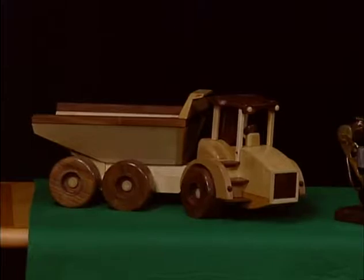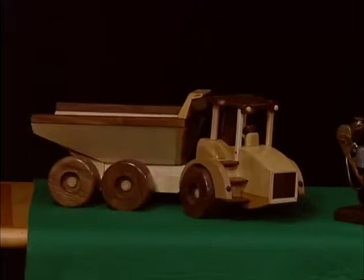And what I did was I scaled it up from the picture. So some of the things you have to take a little bit of creativity. Artistic license, would you call it? Artistic license, yeah. And you have to accent certain features that if you did it in real scale, it would be so small you wouldn't see it. So you enlarge certain parts. And of course, I love to do it with different color woods, rather than painting it.